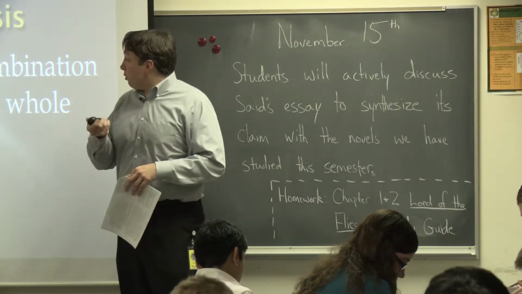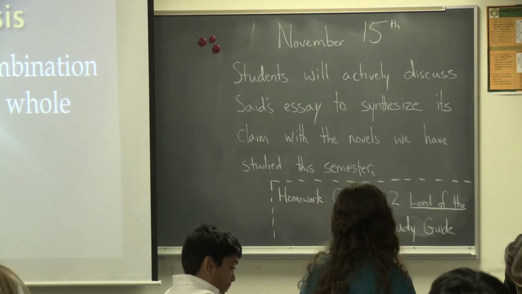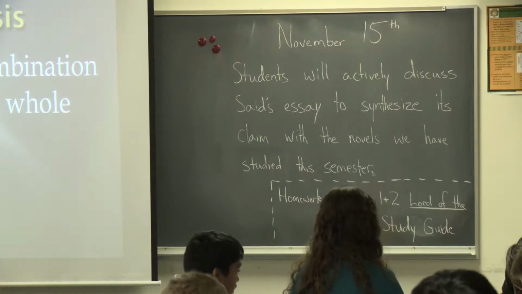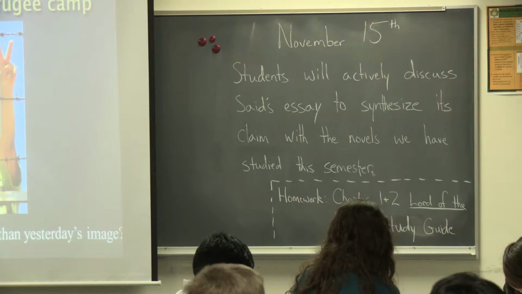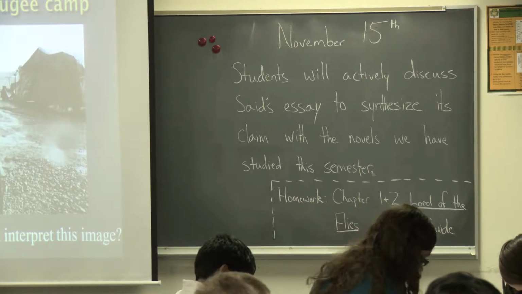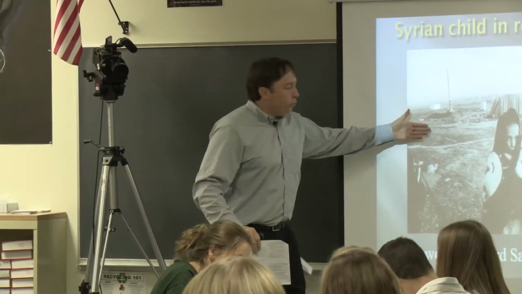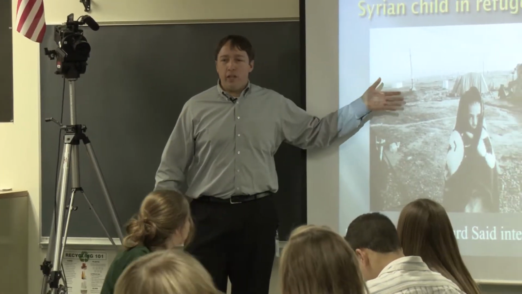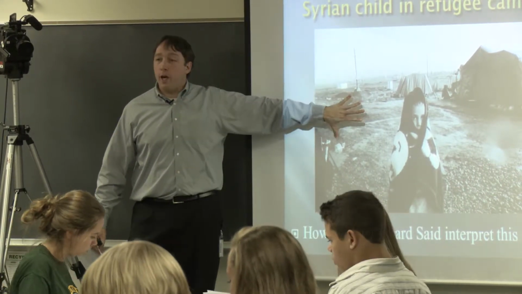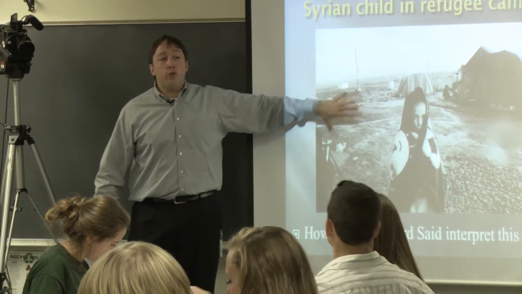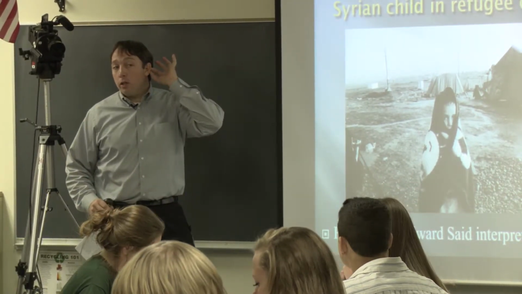Okay? Where we're going to start the period is where we started yesterday. We're going to start with the image that you guys had of the young Syrian boy in the refugee camp. Does everybody recall? Okay. With your vocabulary words in front of you, can somebody use some to review what we said yesterday about the condition of this boy from the Syrian refugee camp? What are some words that you would use to characterize his situation? Go ahead, Vikram. You have to speak up a little bit.